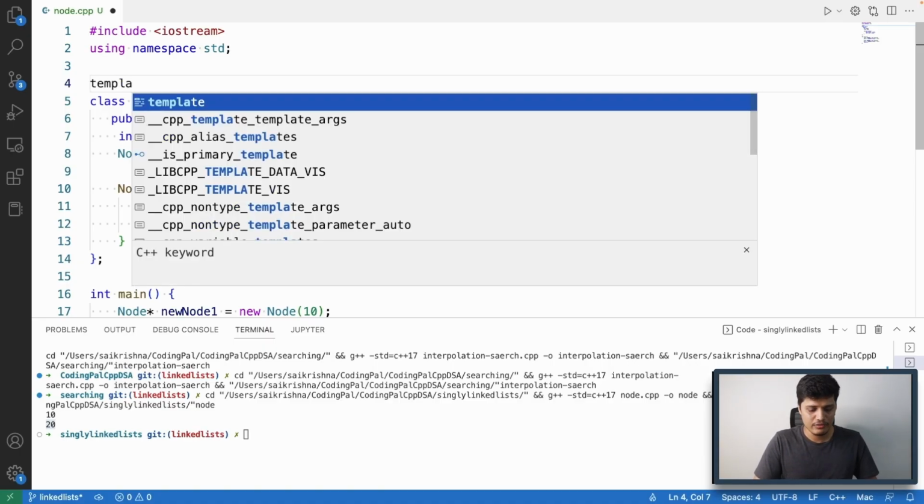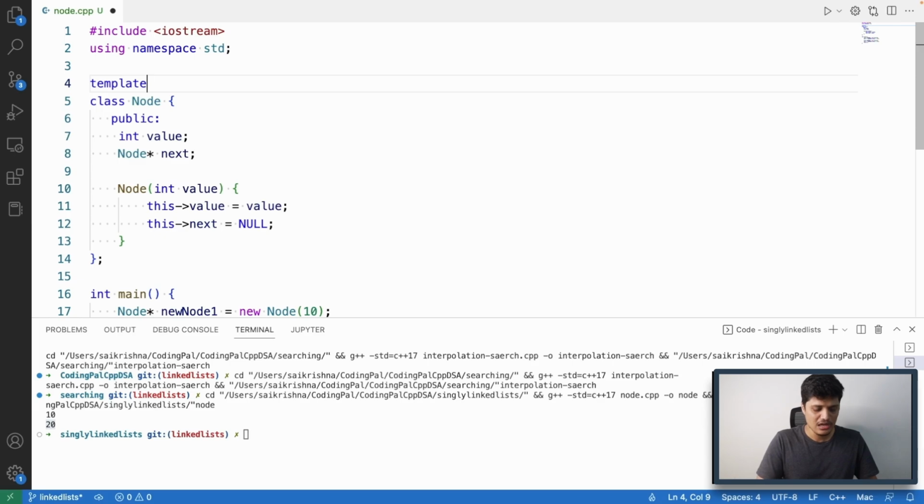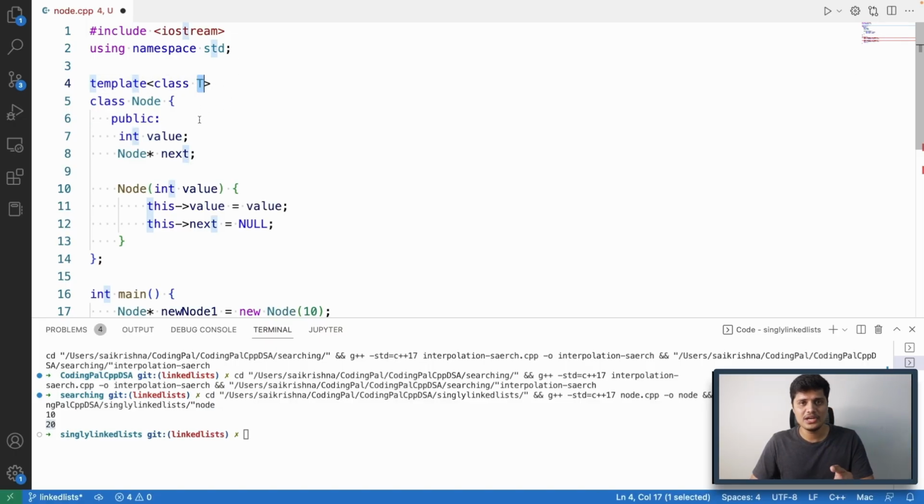In the class that we have defined, above the class definition, we will simply add template, and let's say this will accept all the types T. This type T is something that we will mention when we create the object of this node class. That means if I want to store integers, I will mention Node of type integer. If I want to use strings, I will mention Node of type string, such that whatever value I am passing automatically gets converted to that type.